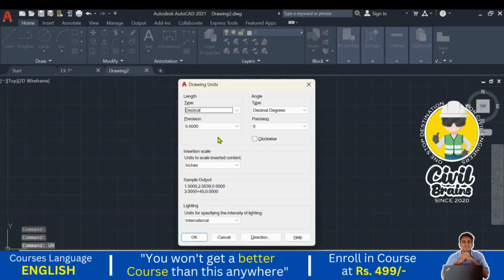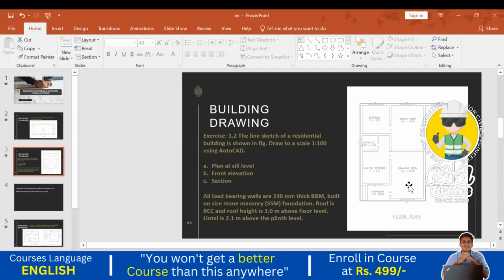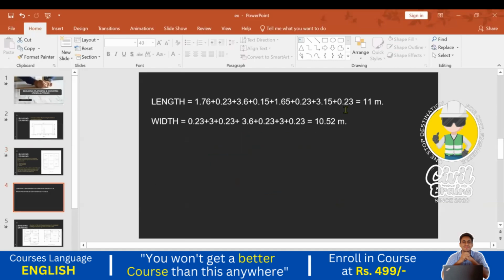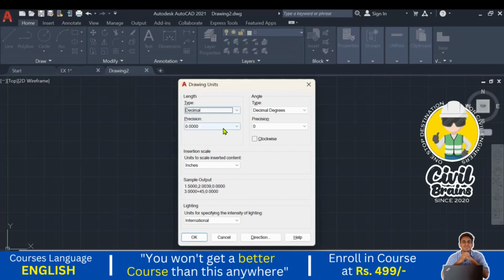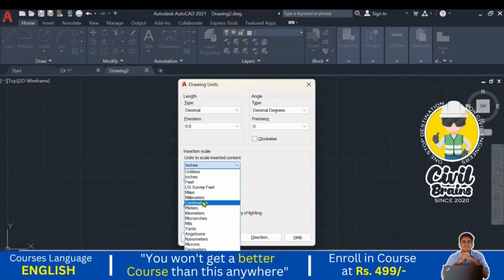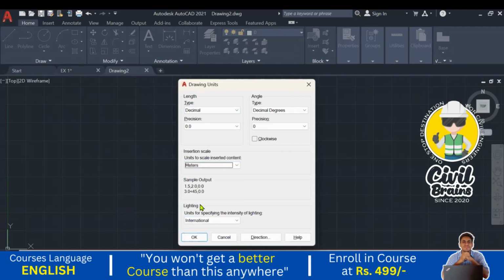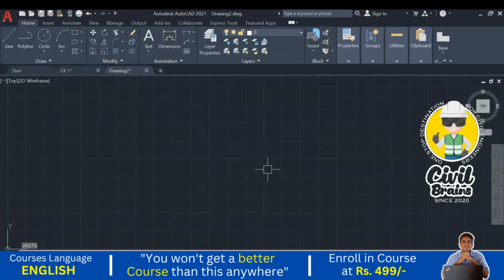I click on the units. In this example, what are our units? Our units are in meter, correct? Whatever we have calculated is in meters, so our dimensions are in meter. I just keep it as 0.0 in meters. Press OK.